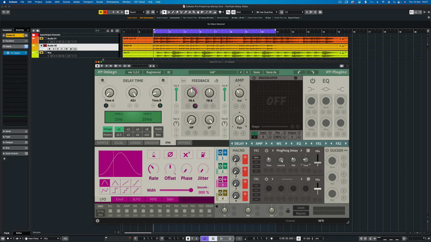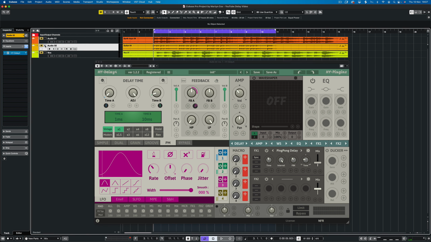Now, for any of you who watched the plugin video I did on HY Poly, I mentioned mixing things in isolation, and I'll say it again here for those of you who haven't seen that. Ideally from an engineering perspective, when you're mixing, you really want to be mixing and creating sounds in conjunction with your other sounds, not so much in isolation, particularly when you're garnishing with FX or creating something in terms of sound from scratch. Because those elements are being played in amongst the other tracks, essentially where you're finally going to hear that sound.